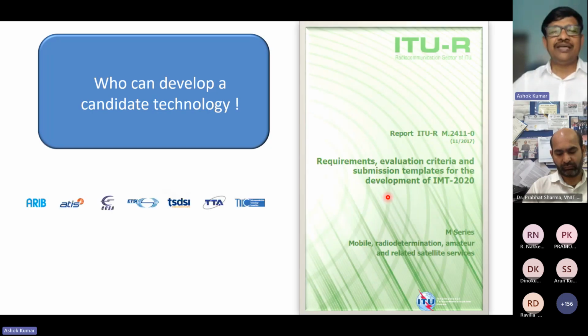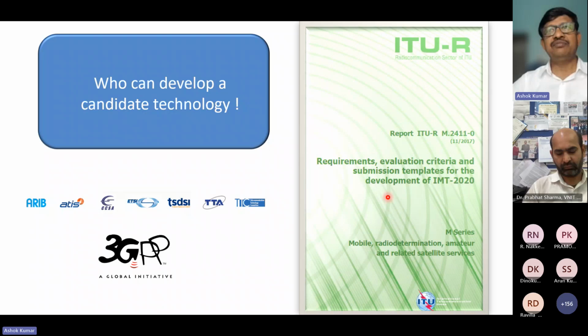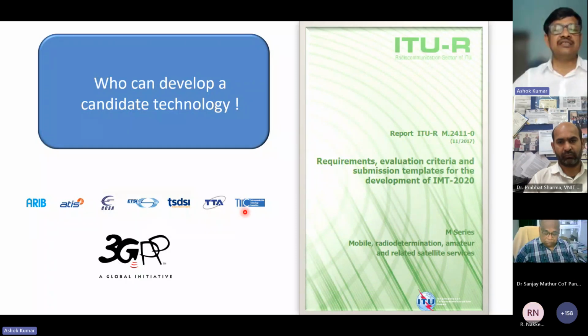But primarily what happens is that from 3G onwards, 3GPP standards are becoming very, very popular and are being adopted more than any other standard. As we know, 3GPP is a consortium of SDOs across the world. For example, currently in 3GPP, these are the members: ARIB, ETSI, CCSA, ATIS, India's TSDSI, TTA, and TTC. These are the consortium partners of 3GPP.